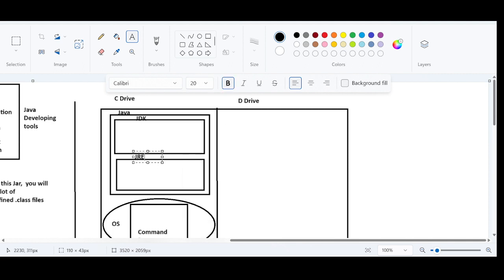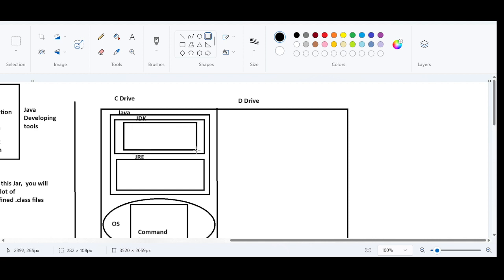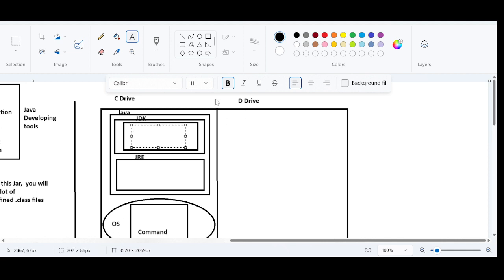Inside JDK, I have shown you some commands. We found a folder called bin. Inside the bin folder, we have seen some important commands, some powerful tools like javac and java. For the time being, let us assume we have javac and java commands contained in the bin folder.